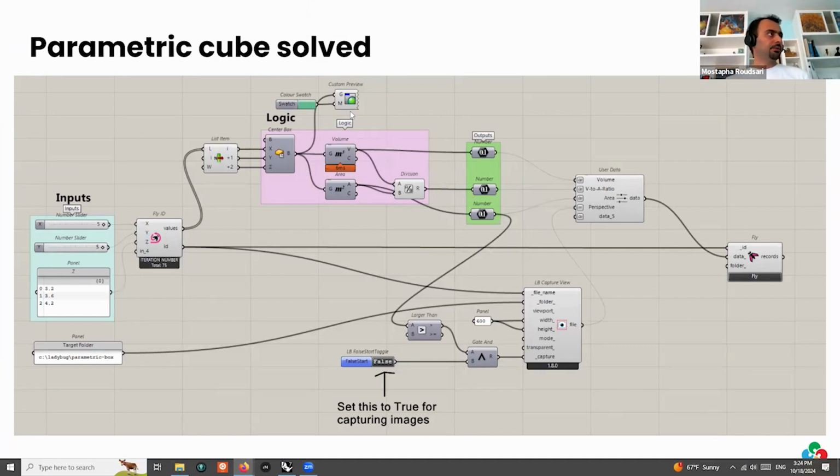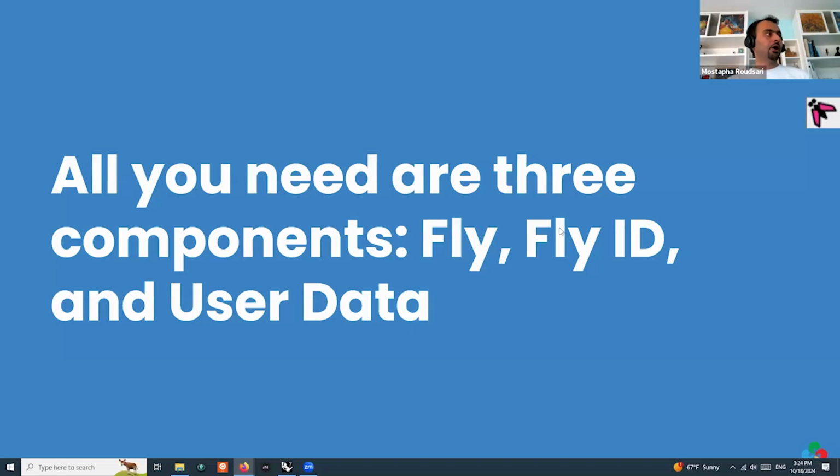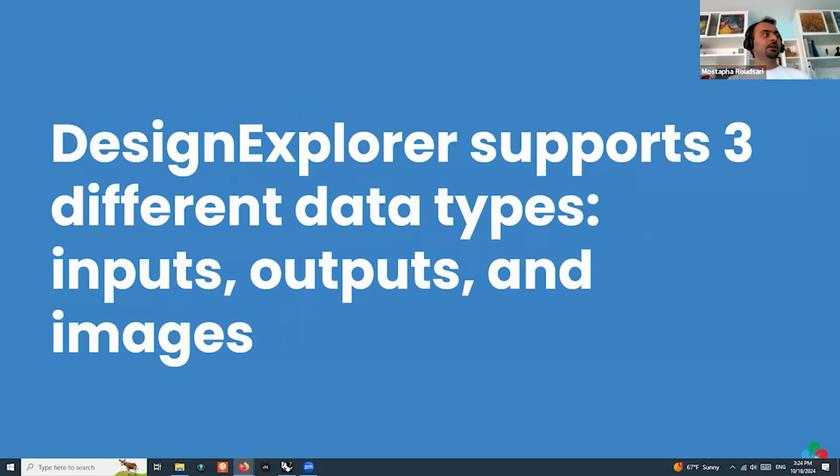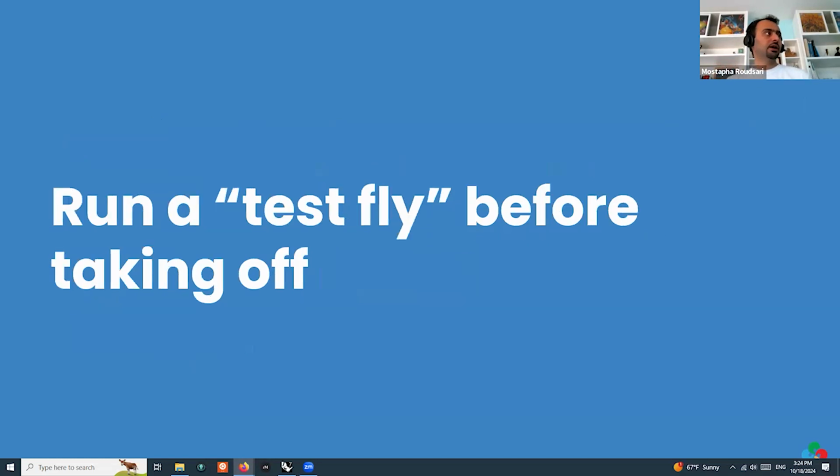But basically we isolated inputs here. We learned how to collect the outputs. We learned all the options that Fly has. So all you need are 3 components: Fly ID, and user data. Then Design Explorer supports 3 different data types: inputs, outputs, and images. Everything is designed to be very generic and very dumb, so you just change the header in that CSV and everything changes.